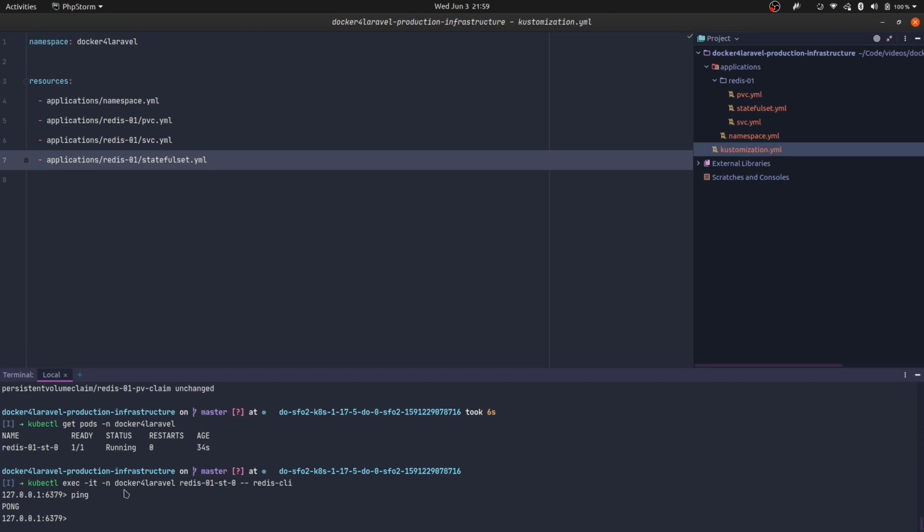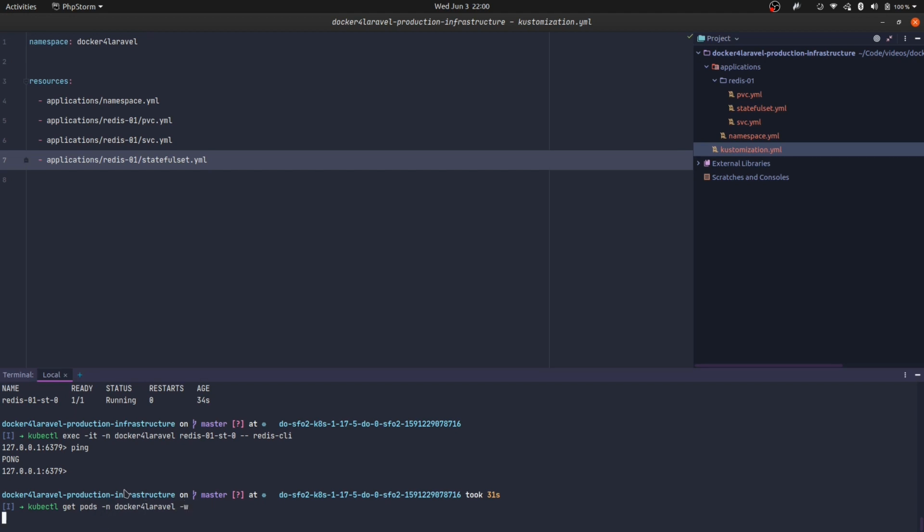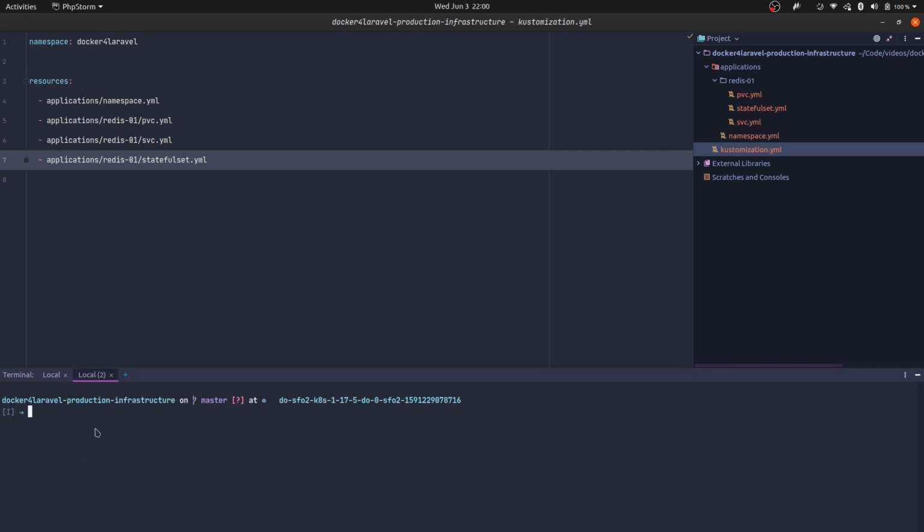To do that, I'm going to exit here and run kubectl get pods -n, specifying the namespace, and I'm going to specify a -w here, which is a watch. I'm going to create a new terminal session, and in here I'm going to run kubectl delete pods and specify that pod name and the namespace as well.